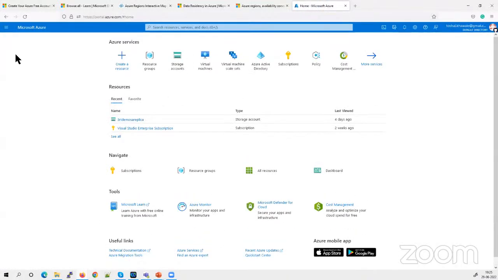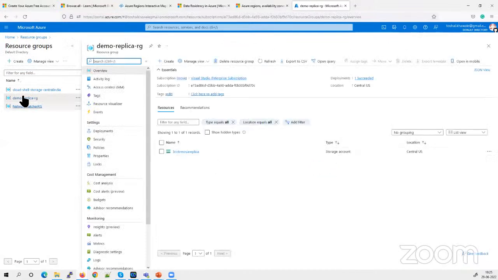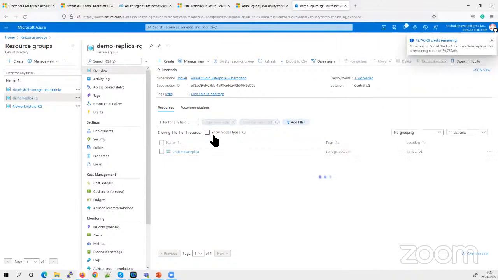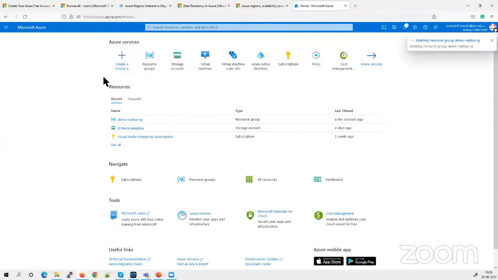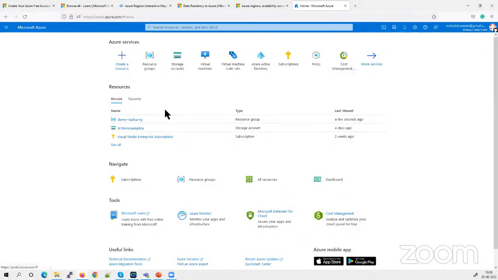So here you can see this is our portal and you will see a lot of services. I want to make it a clean slate so that you can focus on what is on the screen and not get distracted. So as you can see here, this is your Azure portal. It looks similar to what we have seen for our AWS environment.